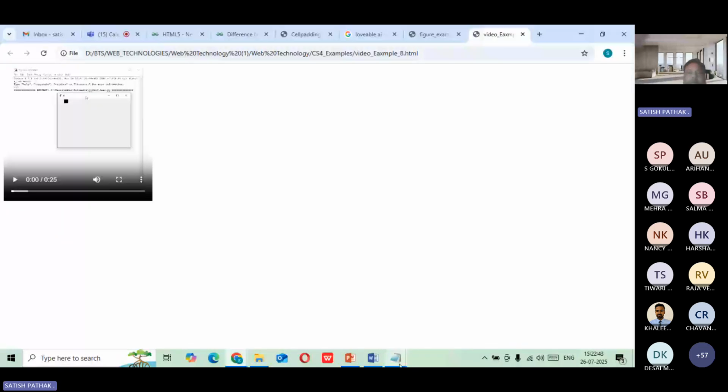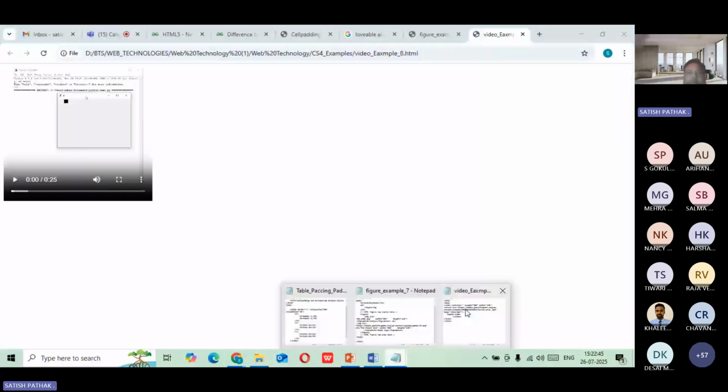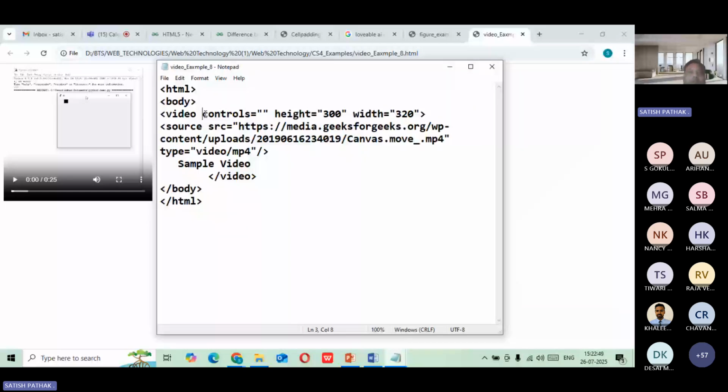This is the video controls. We just kept it blank actually, otherwise you'll get a caption or the playback and so on. So by default, it is coming blank. Then we have height, width. Then this is a source, from where we took this video.